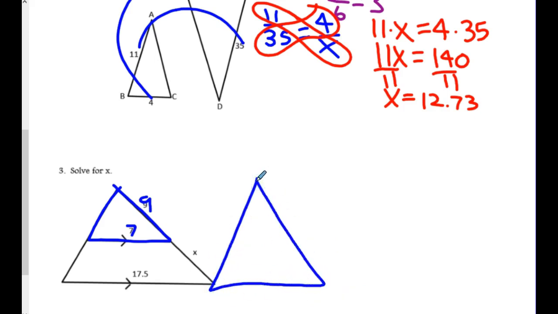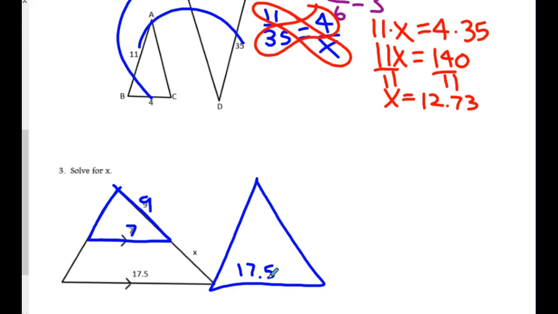Okay, so what is the bottom length of the whole big triangle? Okay, 17.5. But now I want you to put on your thinking caps. This is going to take a little thinking. What is the side length of the whole big triangle? Okay, so we don't know if this is 9 as well. So we don't want to say 18, and then someone said 9x, but that would be multiplying. Instead, what you want to do is add the 9 and the x.